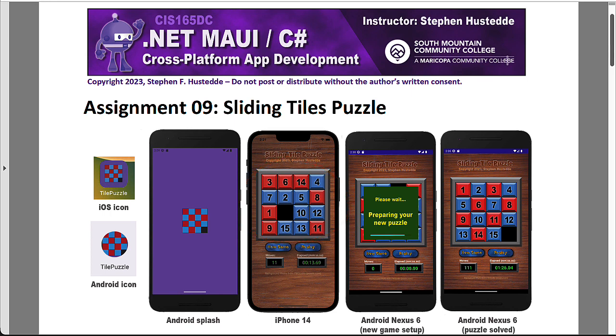I also have graphics for the icon, for the splash screen, and then also to make it a little fancier, we'll do an image on the background of just basically a wooden tabletop, and then I've got some images for the buttons for new game and play, just to make them look a little bit nicer. And then the moves and the elapsed time labels at the bottom are actually labels on top of an image. And I provide the images for those. I called those basically windows. And then the title for the game. So all those images are provided for you in Canvas.